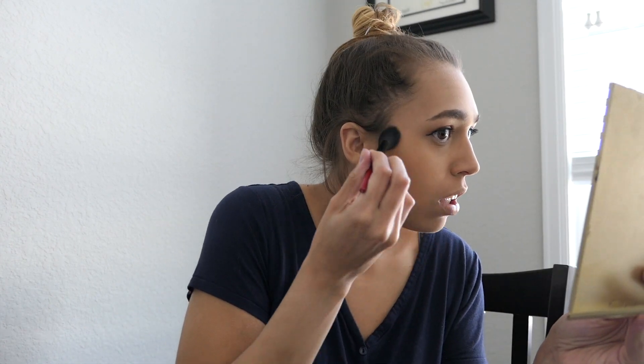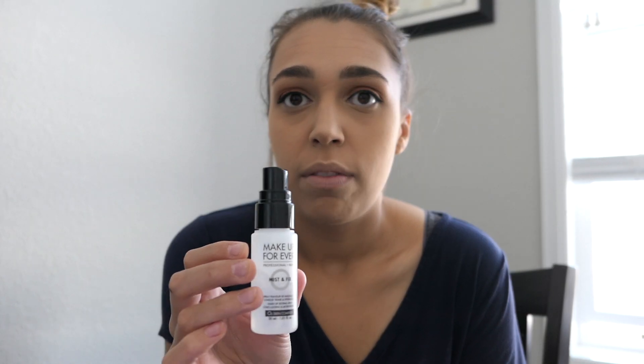Now I'm going to take this little angled Smashbox brush — it's really short — and take Champagne Pop again for highlights. The very last step: I take my Makeup Forever Mist and Fix spray. I have the little one, but I'm going to get the big one next time. And that's basically what I do for like, you know, running errands all day, a mommy meetup, or having Nolan go to a play date.